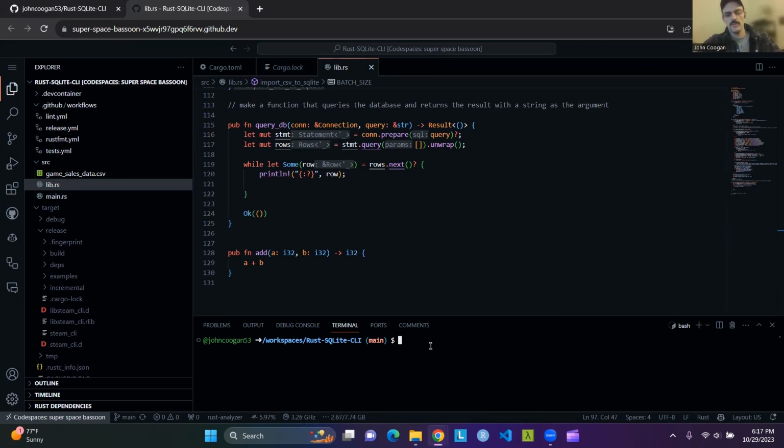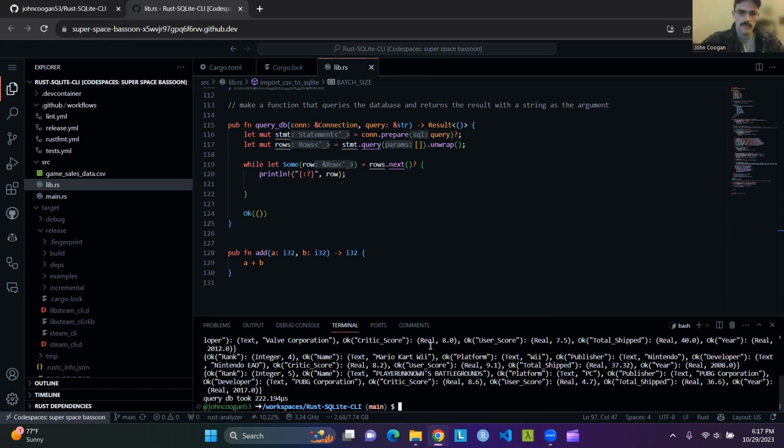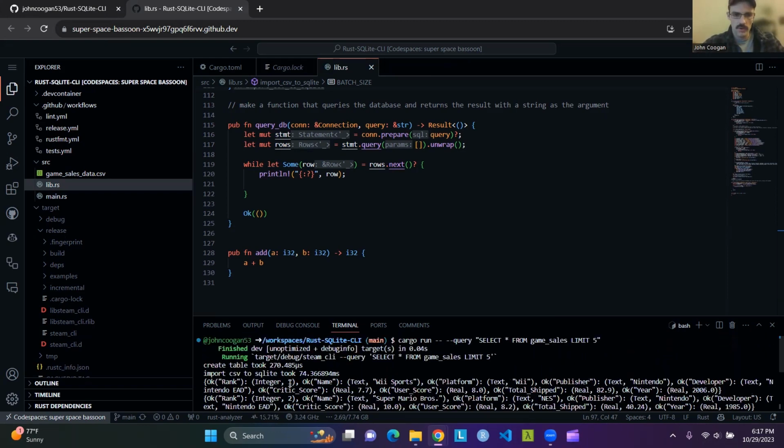So let's see what this looks like when we call cargo run query, and we'll do a very simple query, select star from game sales, which is the table we created, limit 5. So here's our output. We have our profiler information.